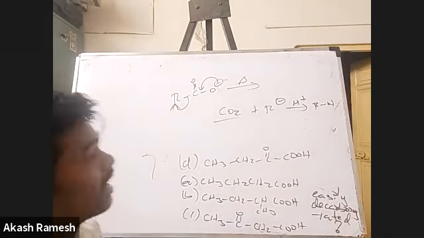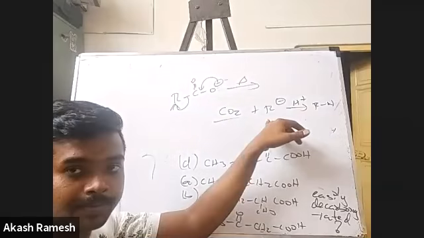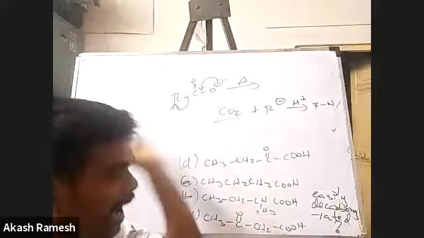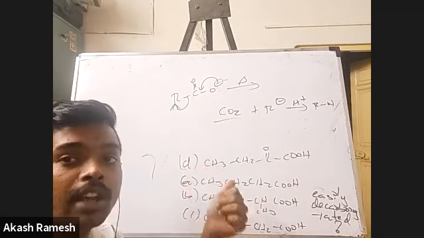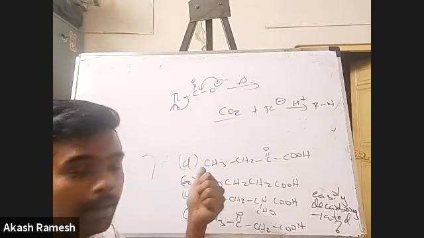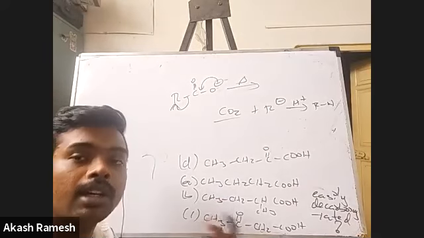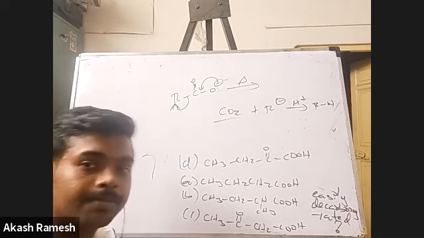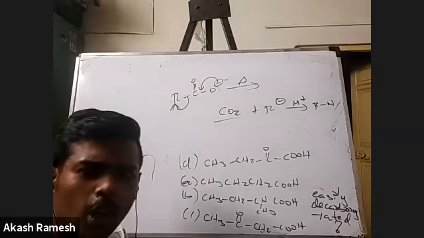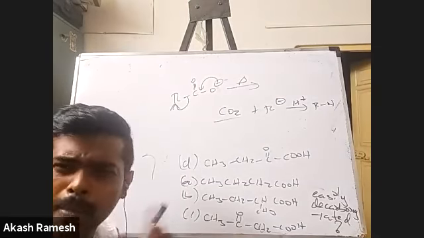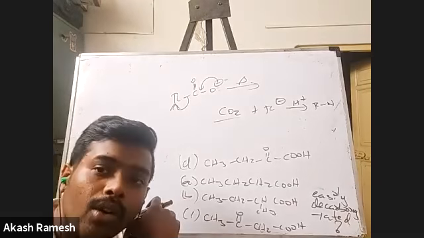What you have to understand is that the intermediates formed in decarboxylation reactions are carbanions. So after removing the COOH, you are going to form a carbanion. Check for the most stable carbanion. Out of these 4, whichever forms the most stable carbanion can be easily decarboxylated. That's the thing behind this question. Without the mechanism, you cannot answer the question.